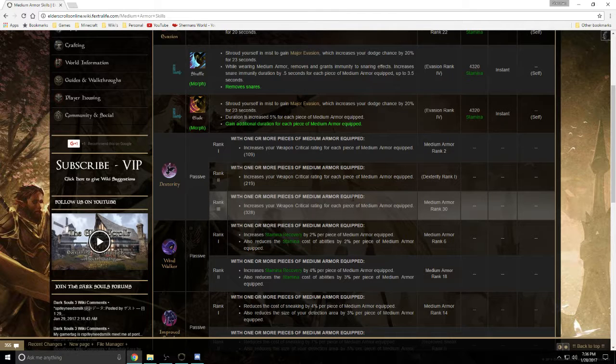Now, we're getting into the passives, which the first one is Dexterity, which increases your weapon critical for each piece of medium armor equipped. Now, wearing 5 pieces of this will only give you an 8% increase, and that's because you're going to get increases other places as well. But it gives you 8% increased weapon critical, which is pretty good. Now, if you wear all 7 pieces, you will get almost 10.5% extra critical. So that's a choice you can make.